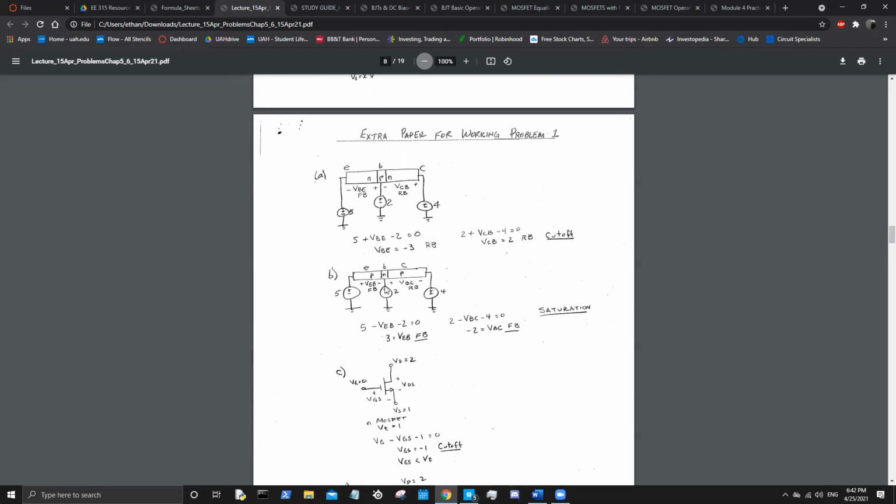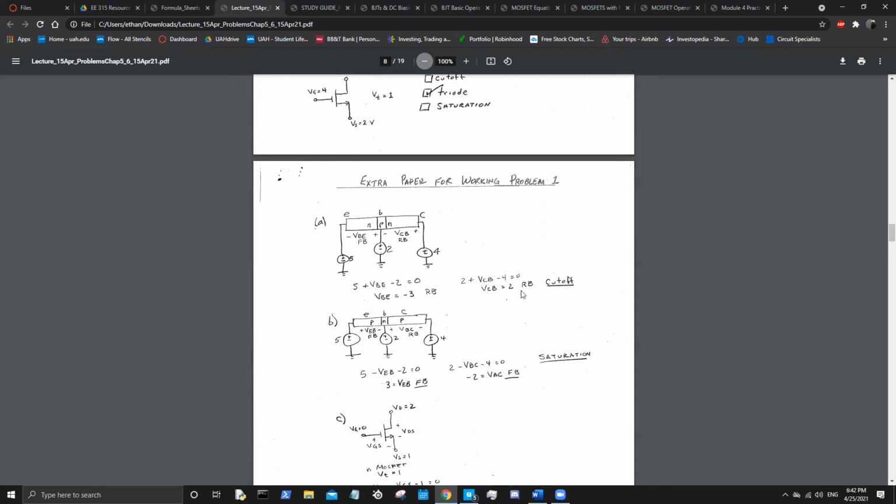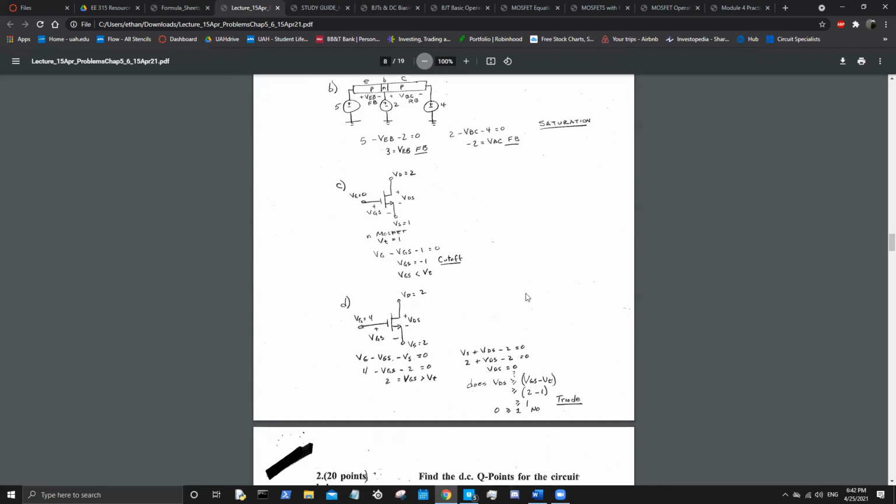Remember, for the second portion, FB is negative, because that's how he does it in the book. If it's positive, it's reversed. What you do is you just straight up subtract the voltages from each other. Like VBC is for the P and P, I believe, so you subtract B minus C.